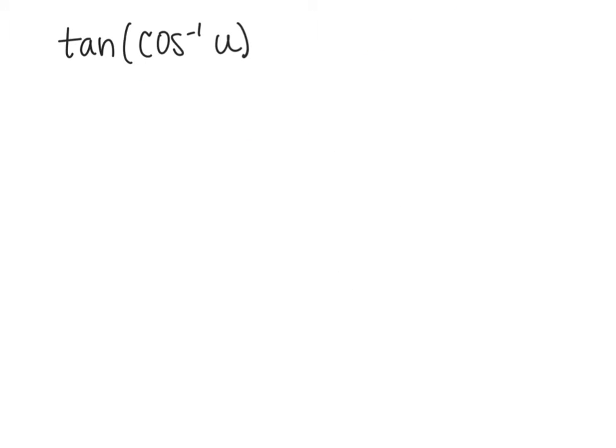Okay, this next set of problems involves the expression u. These look confusing, but they're really the same type of problem we just did earlier where we draw a triangle. So the whole idea of this, we're trying to take tangent of some angle, just like before. So now, if cosine inverse of u represents our angle, so theta is cosine inverse of u, go ahead and rewrite that. What that means is cosine of our angle is equal to u.